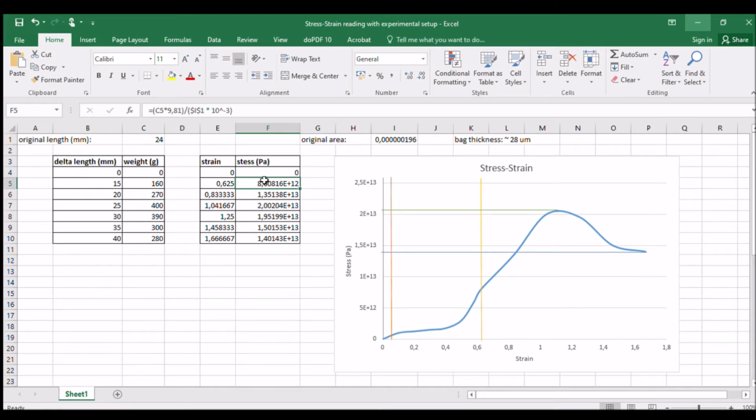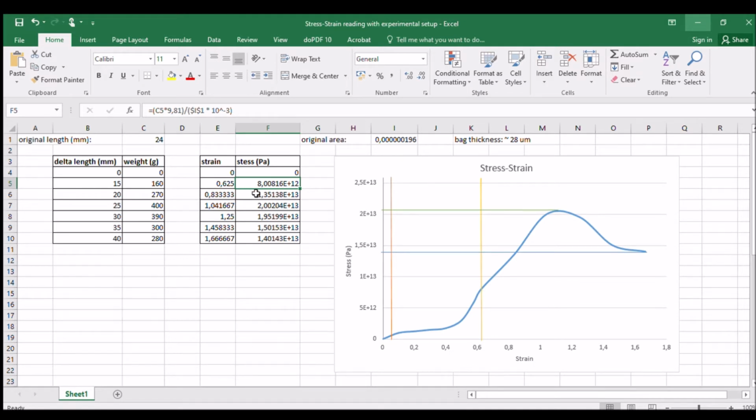I'm going to click over there and you'll be able to see the formula. So obviously this is in grams, and for us to get into newtons, we have to multiply it by 9.81, which I did over there. The other thing is that this weight is in grams. So force is equal to mass times acceleration, with the mass being in kilograms, not in grams. So therefore I've got to multiply it by 10 to the power of negative 3, just to compensate for that.